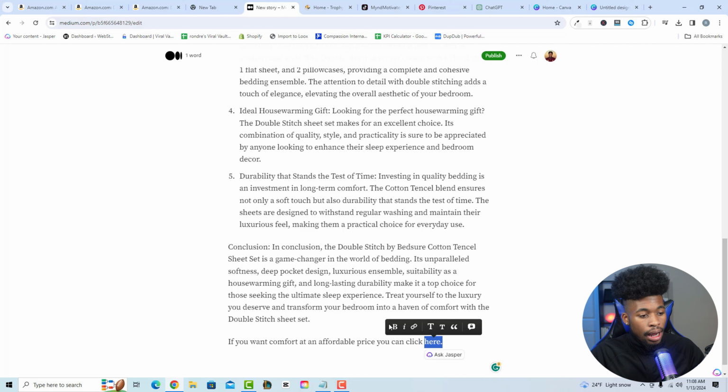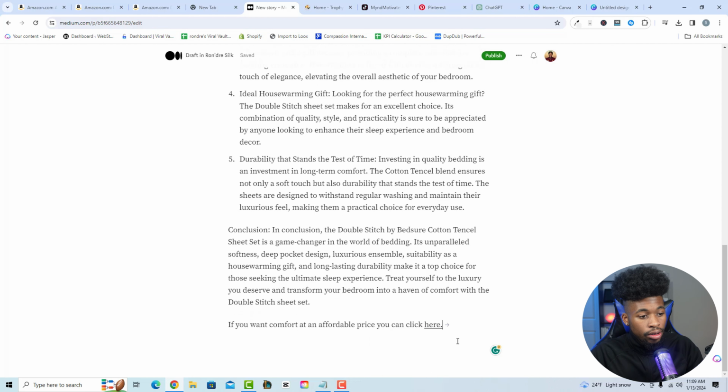And then right here for click here, you just want to highlight click here, and then right here this is going to pop up, and this link right here is two chains together. You just want to click on that and then paste in a link to your product, hit enter, and right here you can bold it if you want to, so it can stand out some more. Maybe hit it for italics too.